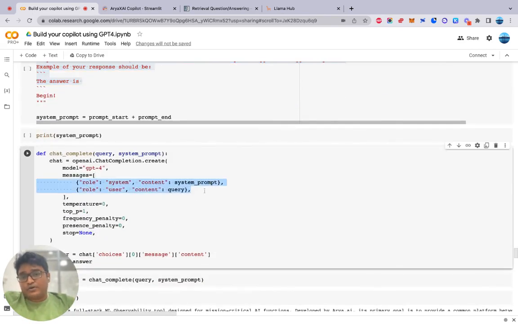If you're doing few shot learning, this would become multiple lines, like A versus B, and C versus D. All these question answers you can give as a role within the prompt, within the messages, and then the new prompt will be the one for which it looks at the question.